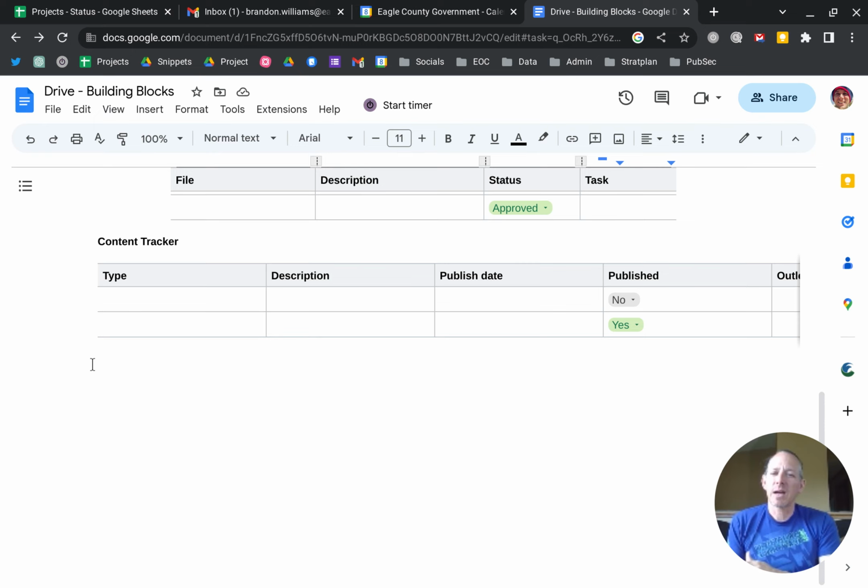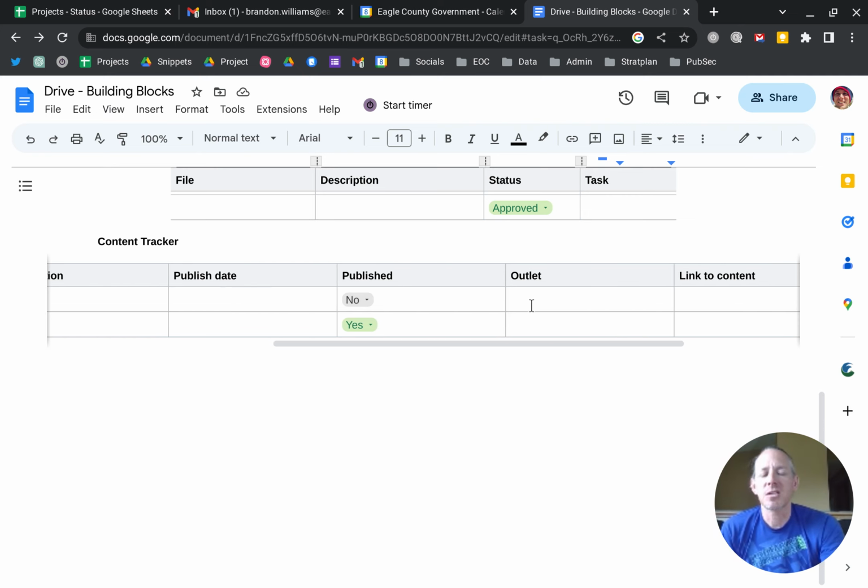The last one we have is a content tracker. I love this one because I work a lot with social, or I'm posting videos to YouTube. Here, same thing: type of post that you're making, description, publish date. Oftentimes, if I'm using notes or a document, I'll insert a column for notes or documents, and then be able to track published content, and which outlet you're actually posting to. Sometimes I insert a dropdown. Let's do that here.